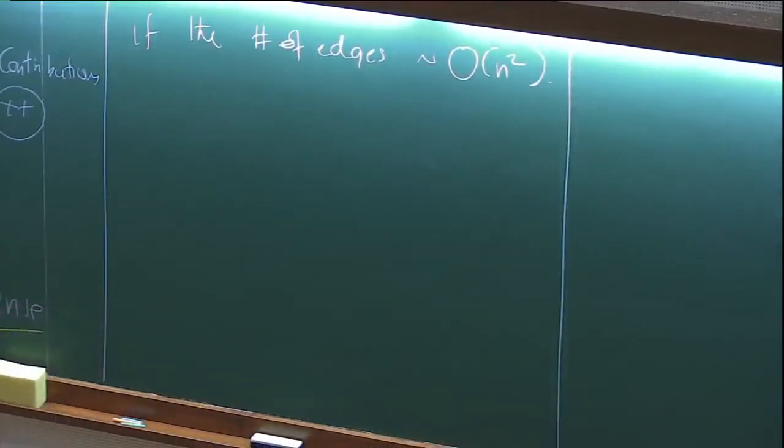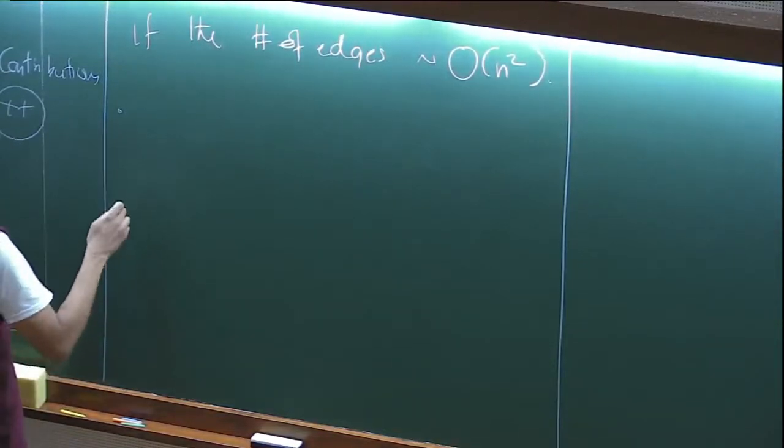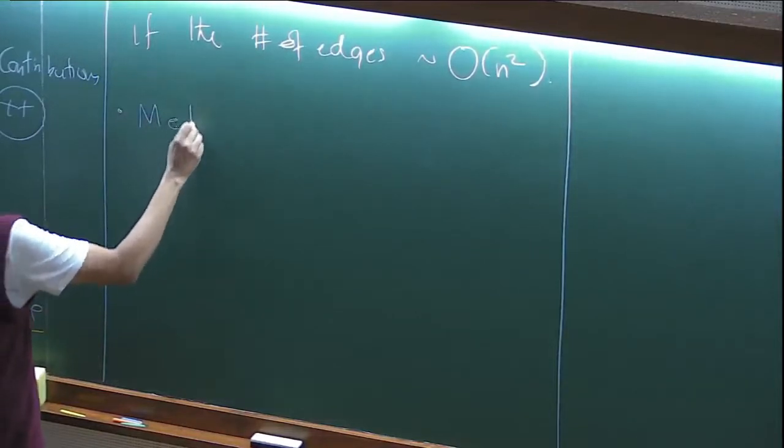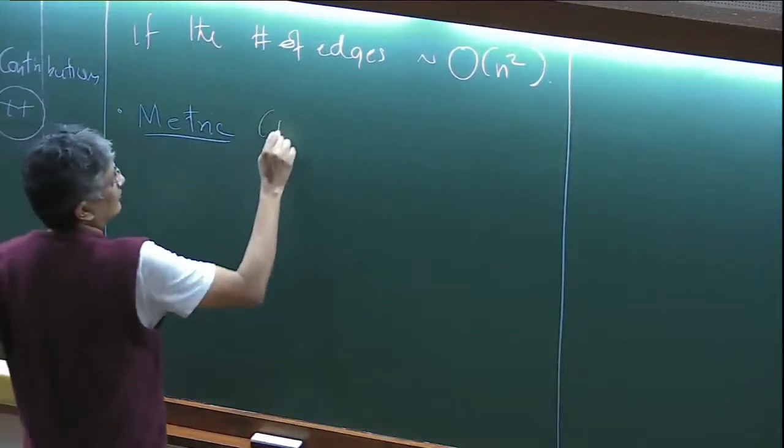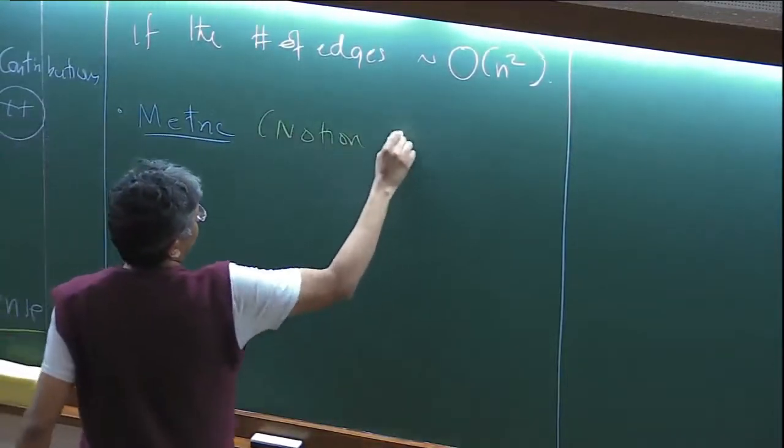Now, since my objective is to build some sort of dynamics on this, we must know first how to understand when two graphs are close by or when two graphs are far away. That's the first thing I'd like to understand. So this is the first definition. The next thing you have to understand is some notion of distance. I'll just leave it as metric. You need a metric space structure on graphs to understand how to do dynamics.